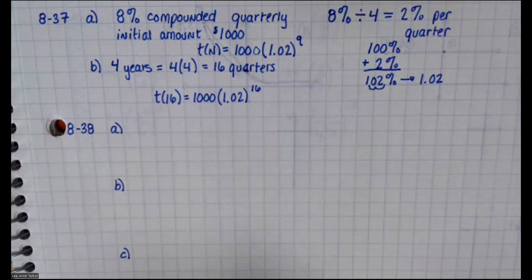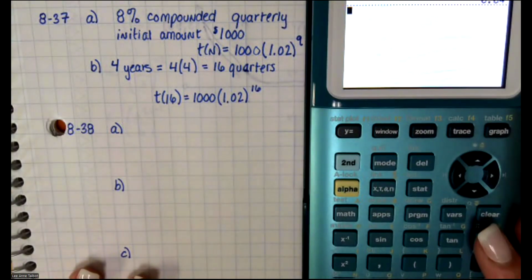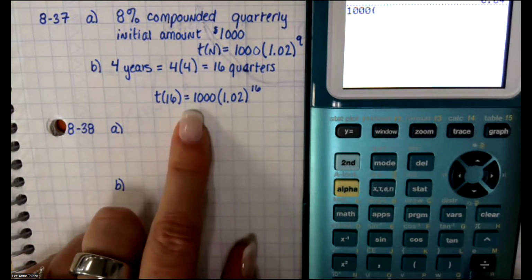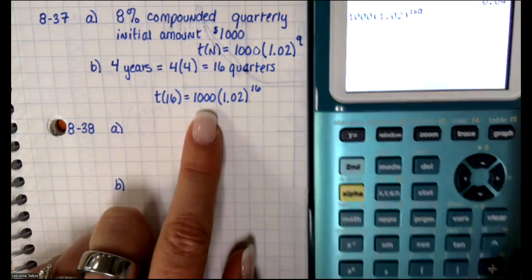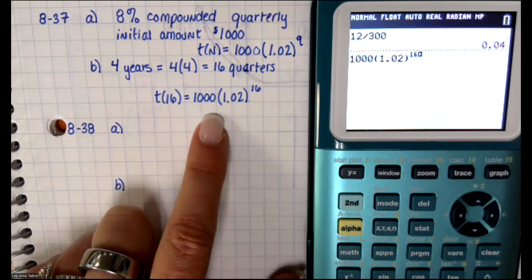Okay, quick question. Does everyone in the room know where the exponent button is on whatever calculator they're going to use? Really important that you know where that exponent button is. Am I going to tell you where the exponent button is on the next test or quiz? Nah, definitely not going to do that. Because that would have been a great question for the day before.